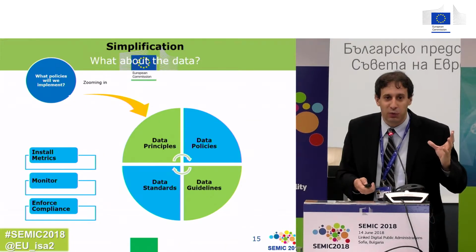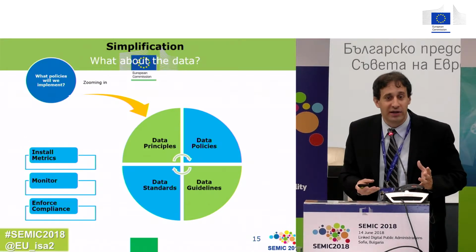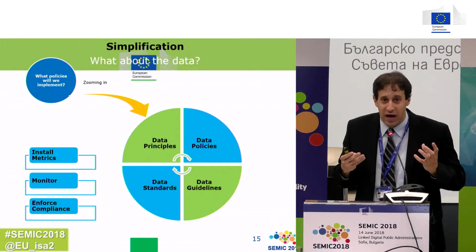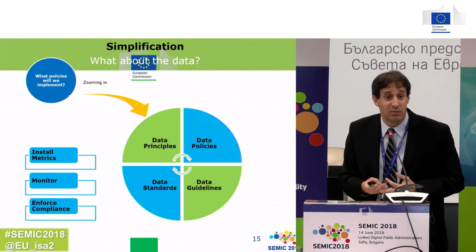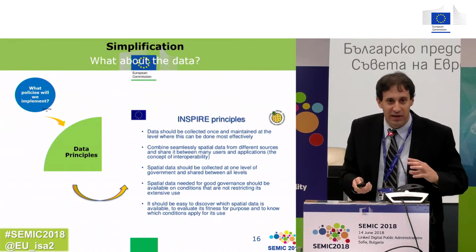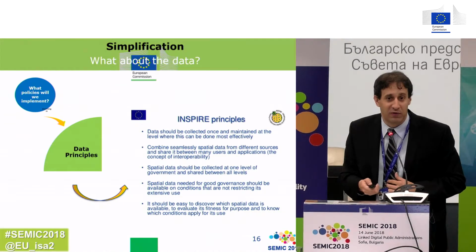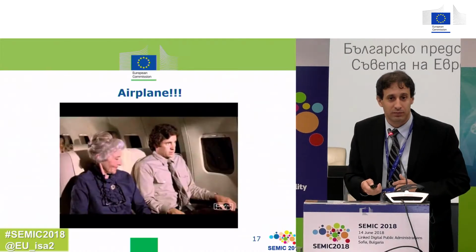So what policies will we implement? So you need to have data principles, data policies, data standards, data guidelines. But what is important, you need to have a way to actually see what type of progress you're making. So you need to install metrics, you need to monitor, you need to enforce compliance. All of these things are important. So if you zoom a bit down for data principles, here's an example of INSPIRE principles, so that they determine what their principles are.